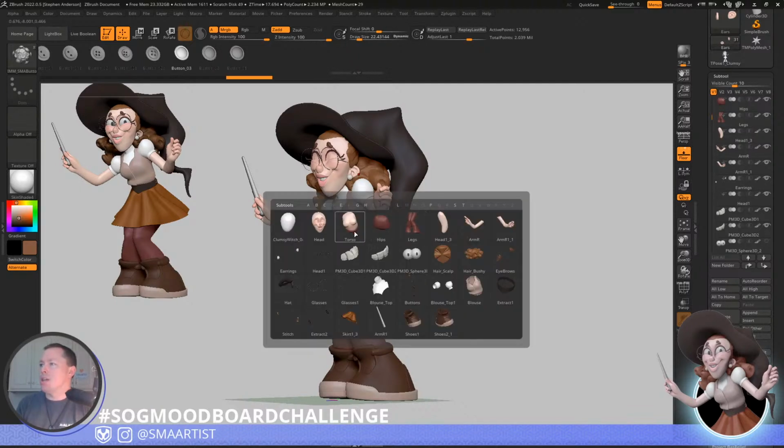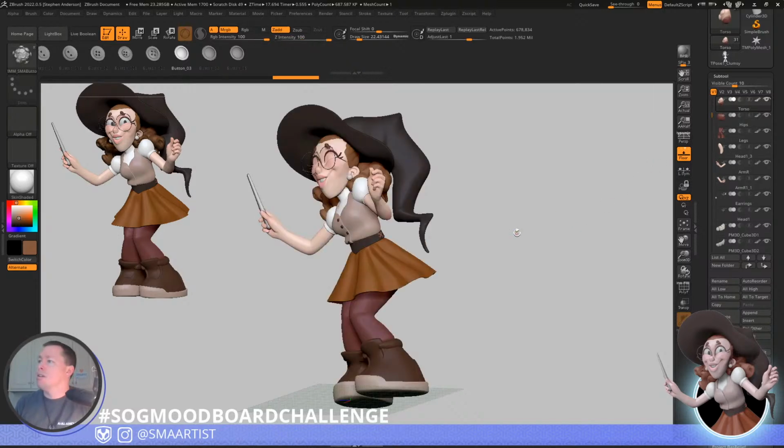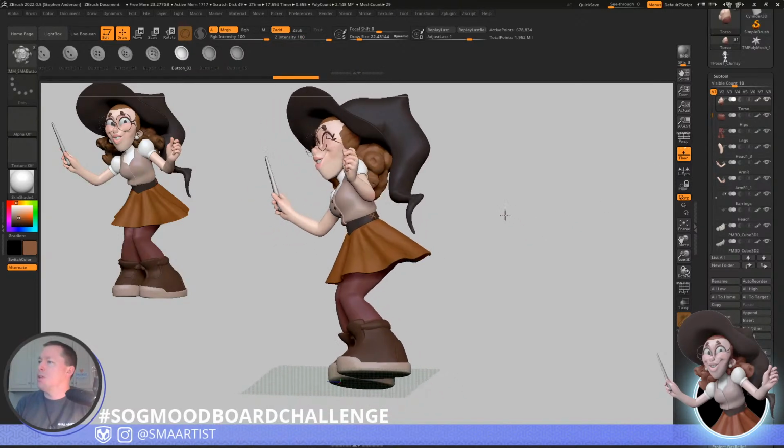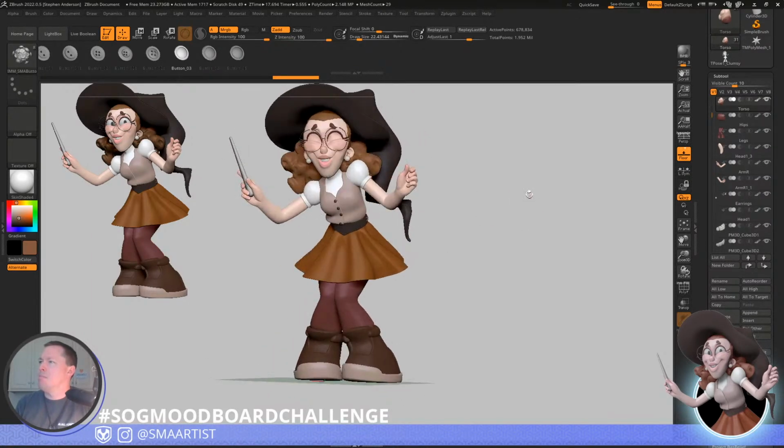Let's check the torso real quick. Sorry about that, that was not intentional and that was not fun. Okay, so the torso should be good. I'm trying to think if there's anything else that may have been masked.